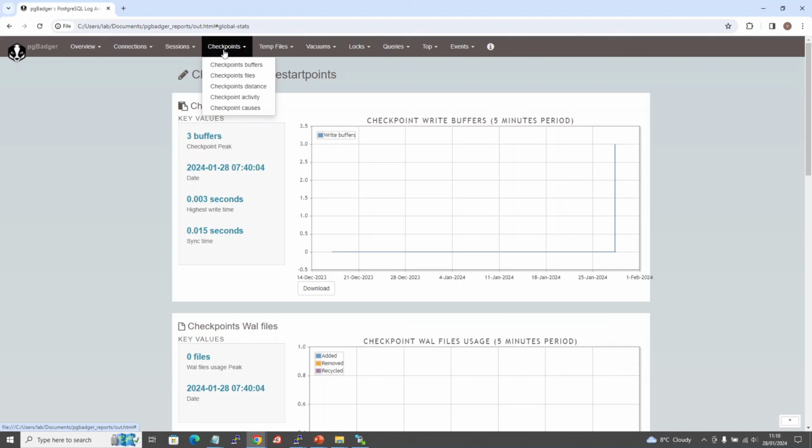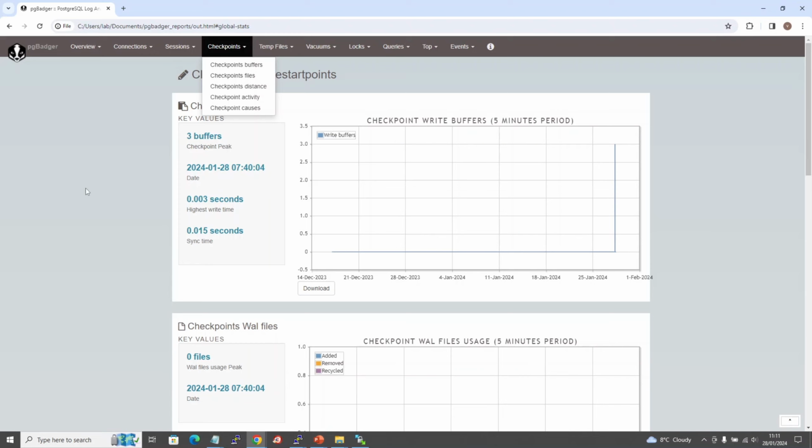You really need to take care of it, because a frequent checkpoint means you have a challenge somewhere in your system, so you need to tune them so that you can avoid repeated writes of data from memory to disk. Even though it helps reduce the data loss window, the RPO, it still results in a lot of IO bottlenecks.